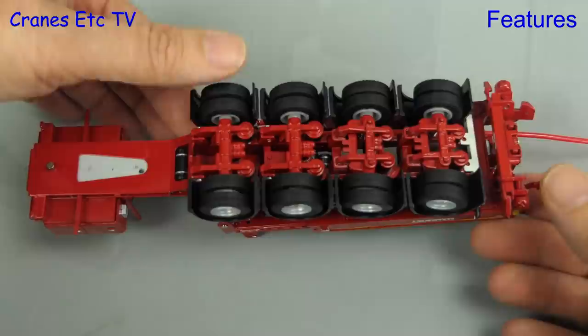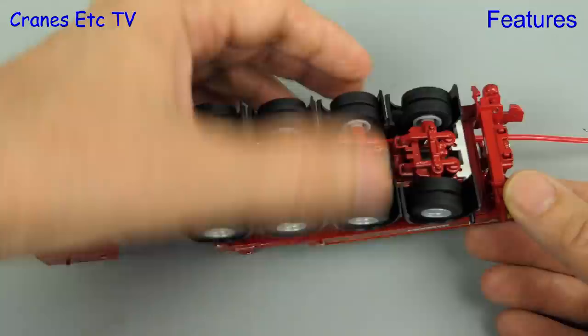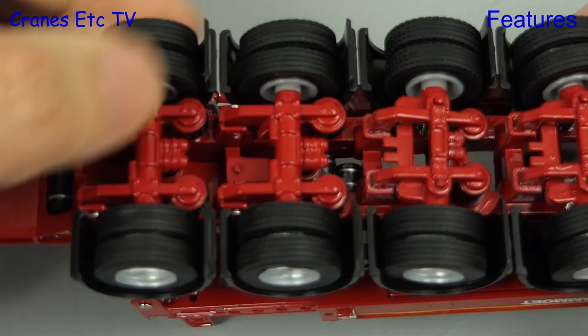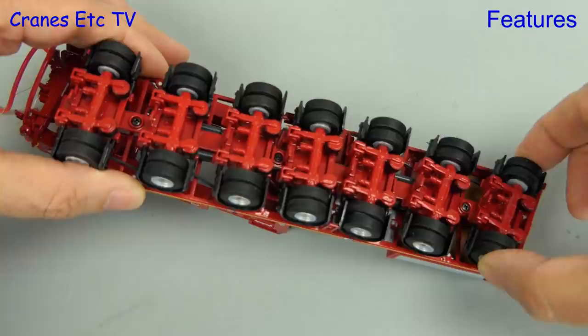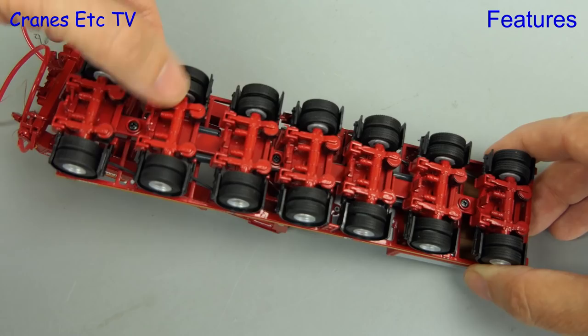Moving to the Jeep dolly, the front two axles don't steer, but there is steering on the rear two axles. There is sprung suspension, but one feature that's not modelled are the lift axles on axles 1 and 2. Moving to the 7-axle dolly, and there is steering on the rear axles, as you can see, and it achieves a very good range of movement. Just like on the Jeep dolly, each axle has independent suspension.